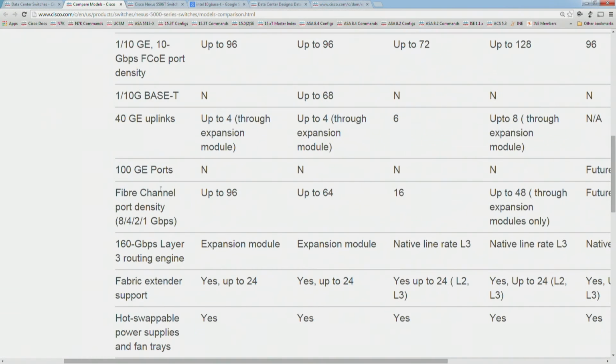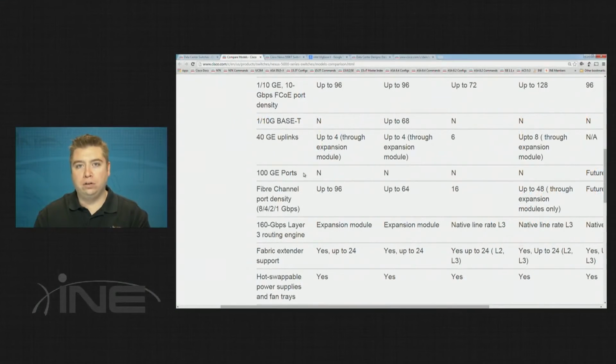The disadvantage though is that these don't support 100 gig E. So if you need that level of bandwidth density, that would be the Nexus 7K.